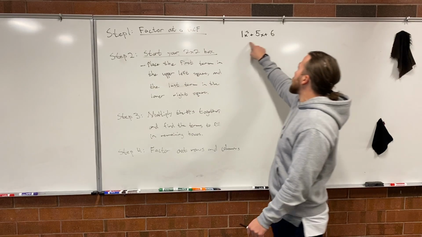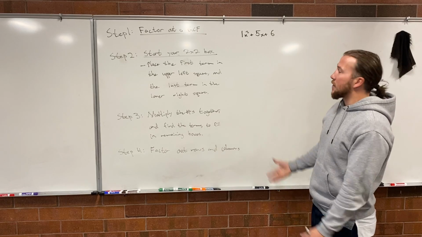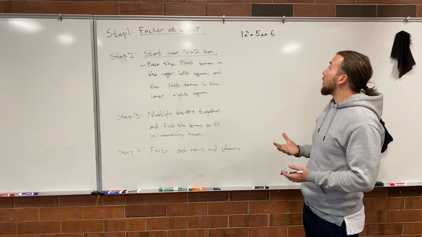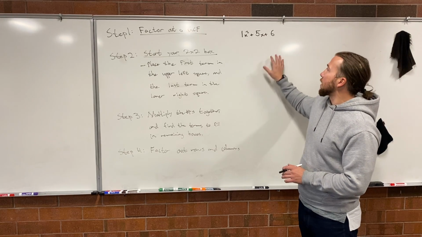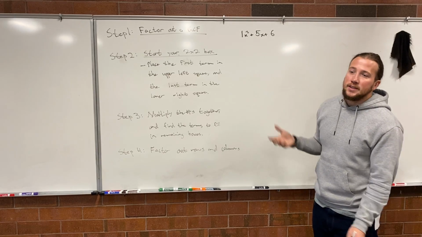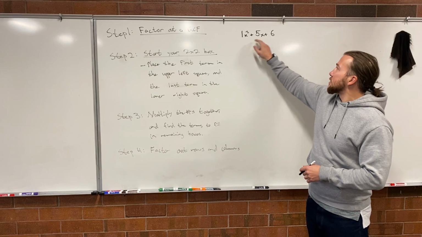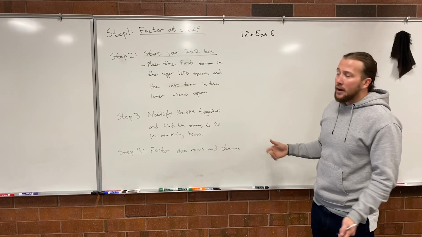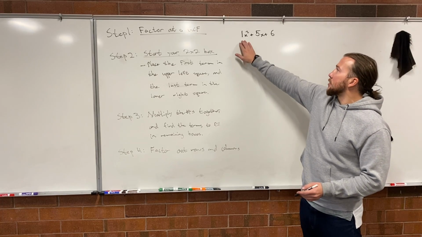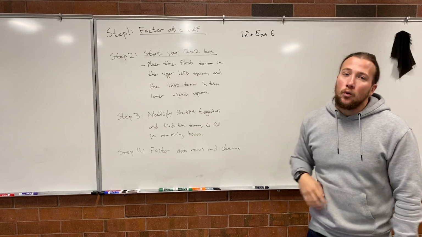Step 1 is to look and see right at the very start, is there anything we can factor out of this? And it's pretty obvious with this one that there's not, because you can't really factor anything out of 1. And we're talking about factoring out the numbers, right? What I've been telling the class is look for if they're all big numbers, like there's one example we'll do where they're all pretty big numbers, or if they're all even numbers, like 1, 5, and 6 are not all even, right? Or if they're all divisible by maybe 5, so they would end in either a 0 or a 5, which not all of these do here. So step 1, we can't factor anything right at the start.